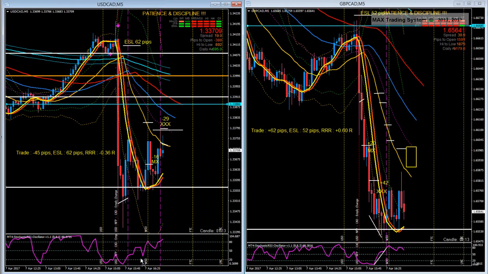Okay, Dan? And you know when, if you trade with the ETF, you know when it is a valid entry setup. The fact that the two ETF lines are reversing is not enough to say that this will be a valid entry setup. There are other conditions to be matched.